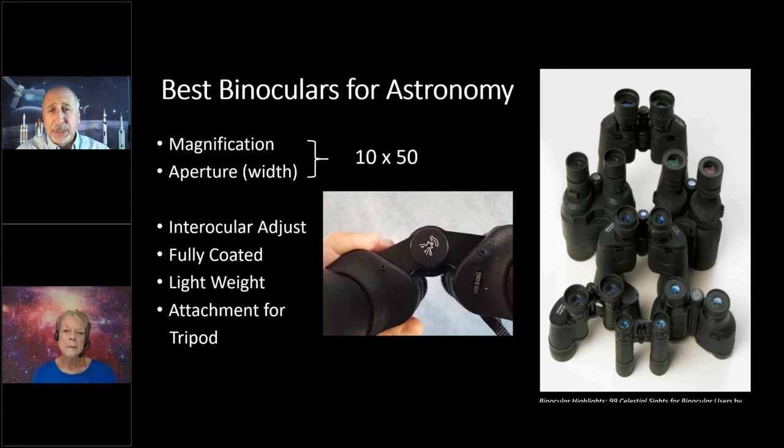When a manufacturer coats their lens, it adjusts for that difference in focus and makes what you're looking at much clearer. For example, if you were looking at Jupiter — which tends to be a very bright object — you may see a lot of false color around it, a lot of red around the planet. A fully coated pair of binoculars reduces that. Lastly, I recommend getting binoculars that have an attachment point for a tripod. This one has a place to screw in an adapter — it's often hidden with a little cap. You unscrew that and you have a place to screw in an adapter for a tripod.